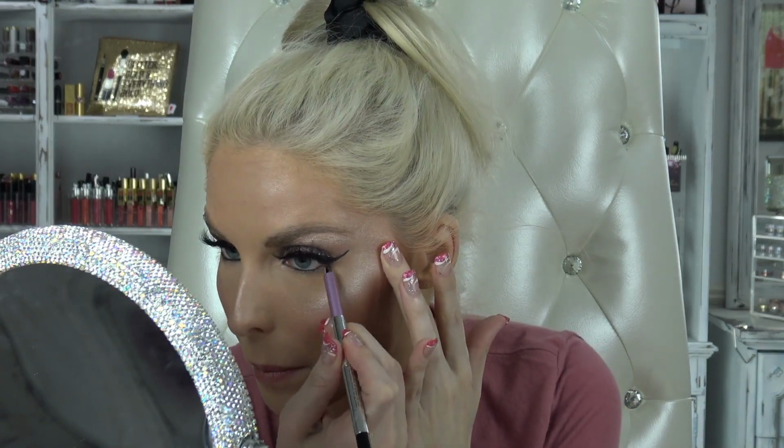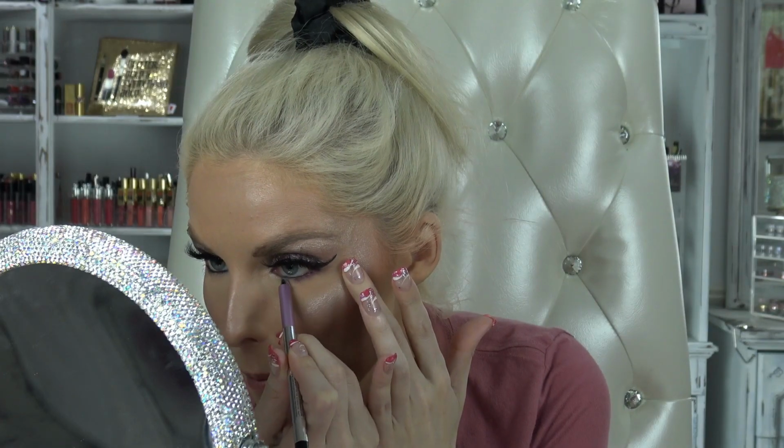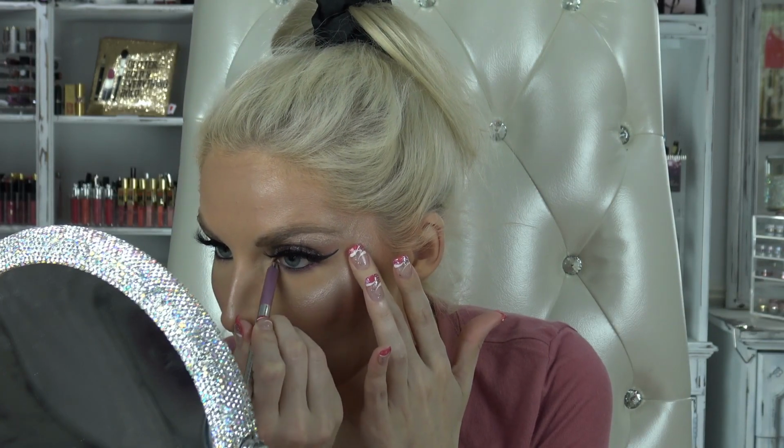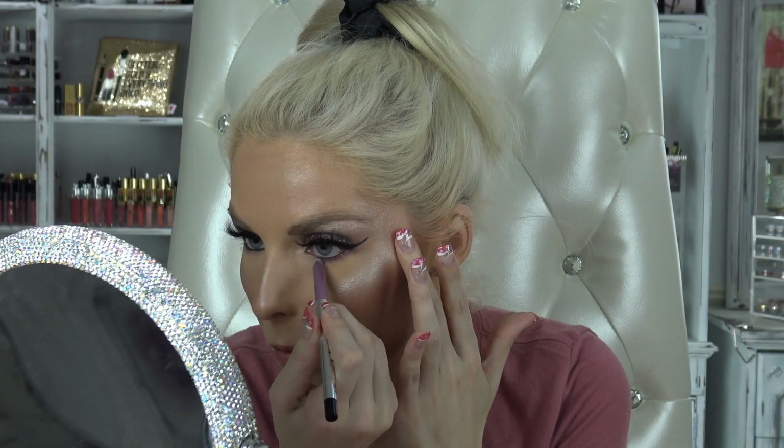So in the spirit of trying to keep this as icy pink as possible, I'm going to take my Marc Jacobs Highliner Gel Crayon in, why can I never find the name, Violet Femme, and smudge, ooh, I have not used this baby yet either, and smudge this beneath the lower lash line. Now I'm going to take my Morphe M506 and Unruffled and smoke that into the lower lash line.